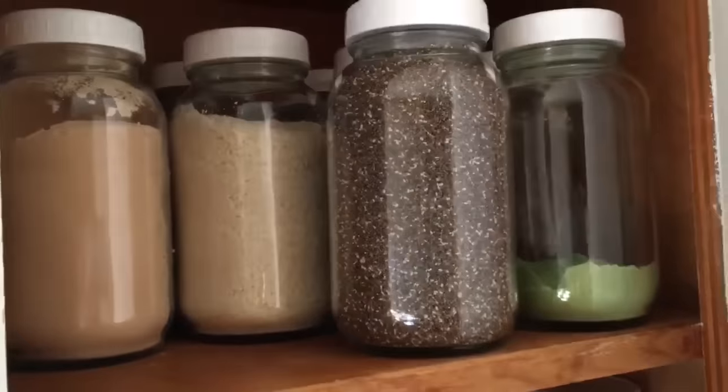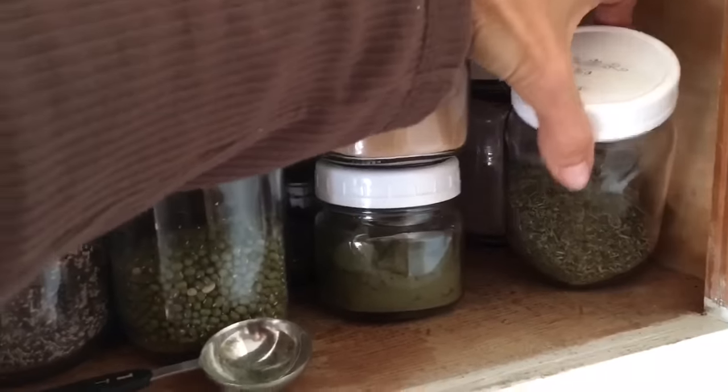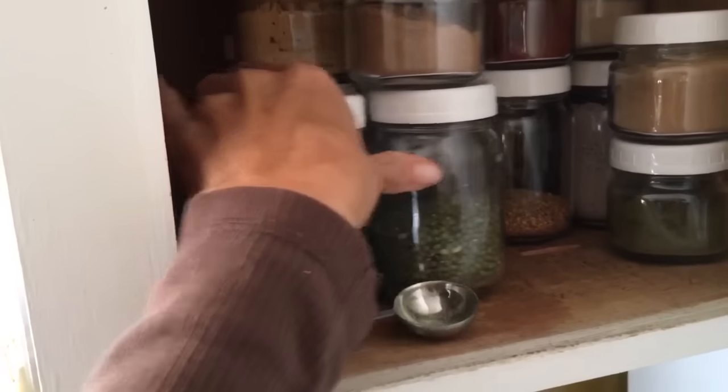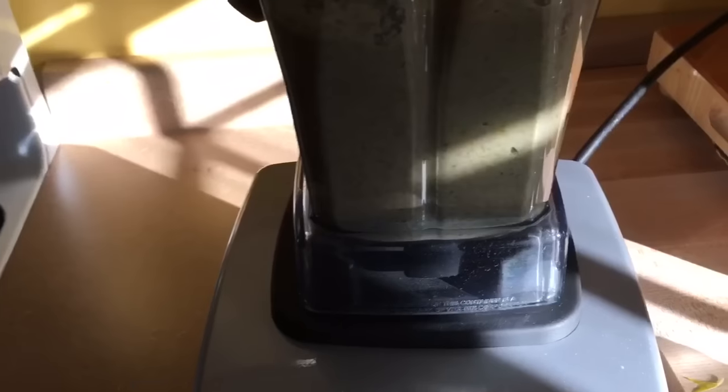Y'all can enjoy this cabinet, can't you? Here it is. Let's see. Look at that. Okay, and then we might have a little bit of, let's do something a little spicy too. Let's do a little cayenne pepper. And, see you in a minute.